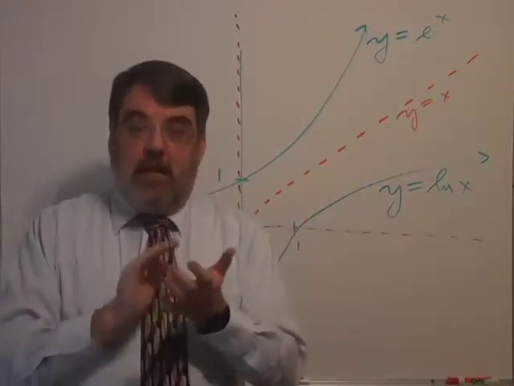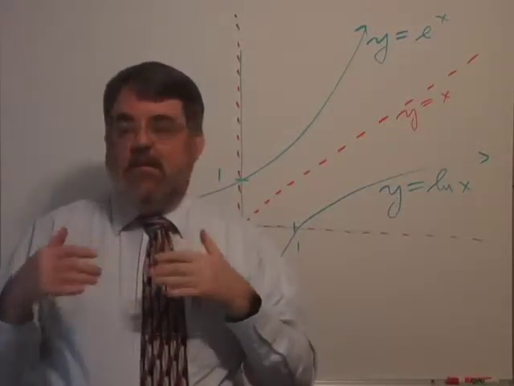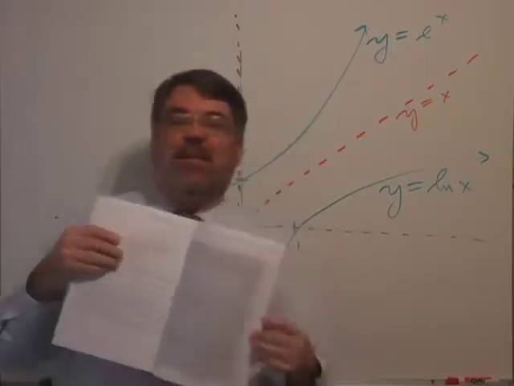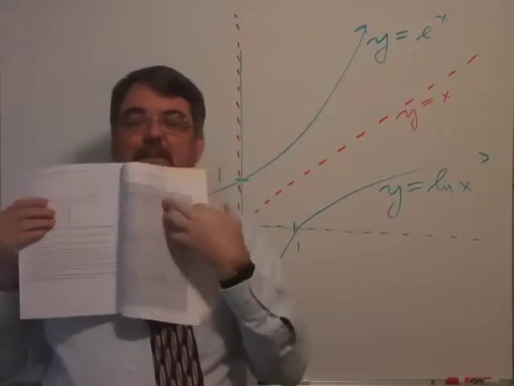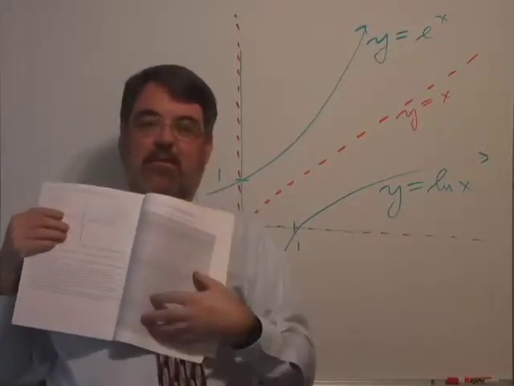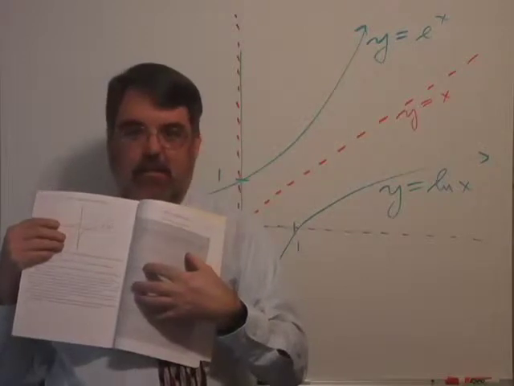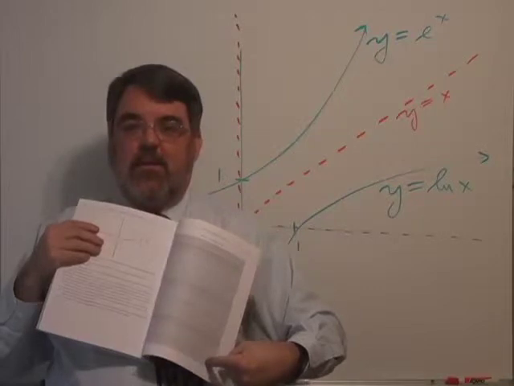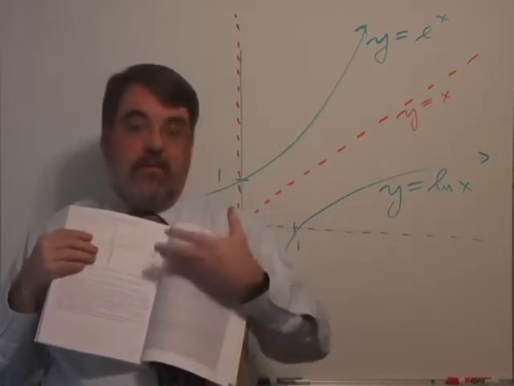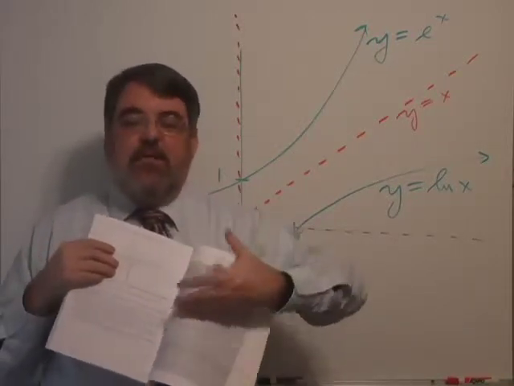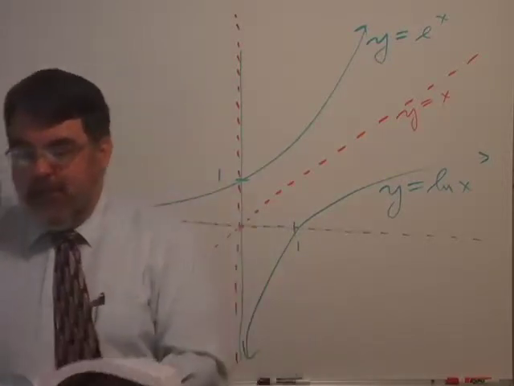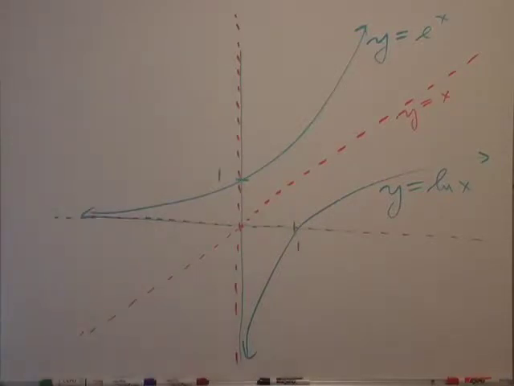The other thing I want to point out: in my book, I have a piece of graph paper. It's on page 283, as of the showing of this video. There it is. This graph paper looks kind of strange when you look at it closely. It's semi-log graph paper. The x-axis is spaced equally, but the y-axis is spaced unequally. The spacing along the y-axis is a logarithmic scale. In scientific and engineering applications, that can be pretty handy.